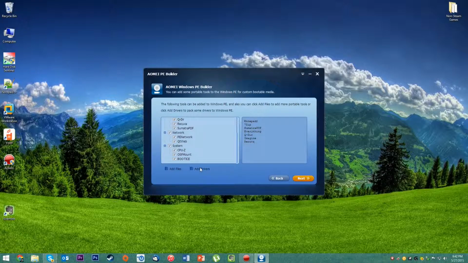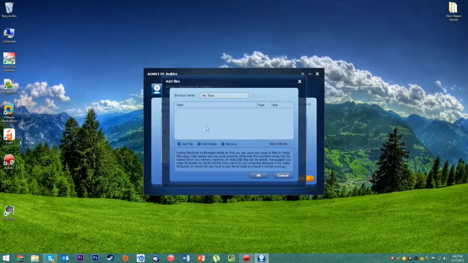Now it gives you three options. Burn to CD/DVD, which we're not going to be doing. We're going to be using USB boot. We're going to put it to my memory stick. Best Buy Geek Squad is the brand on it. Just some generic thing is really all it is. Or you can export as an ISO file. But we're going to put it to a bootable USB.